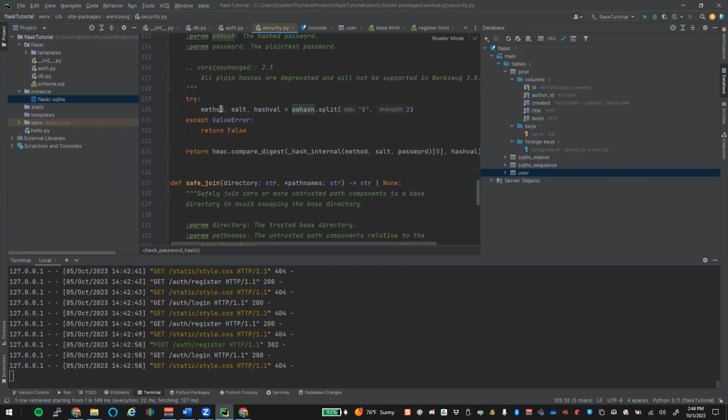So here it's going to try our method, our salt, and whatever we're sending it with. And then it's going to run this compare_digest between the two to see if they match. Which in this case, it doesn't decode it. It takes that hash, it re-encrypts whatever I typed in to see if it matches that hash and checks the two hashes. It does not decode and check the passwords together. We never want to go that direction. It's kind of a one-way hash, so to speak.